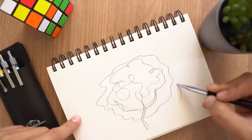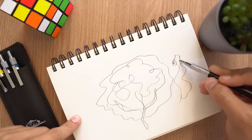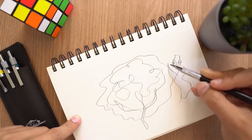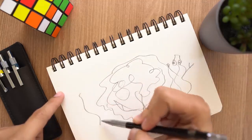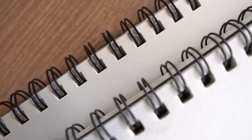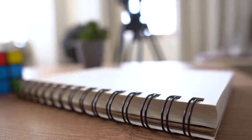One thing I usually do is doodle the ugliest doodle I can draw on a random page of my sketchbook. What this does is remove the pressure of having to fill it with amazing sketches — it's a sketchbook just for practice, so just doodle. I also buy sketchbooks with spiral spines so I can remove the great drawings and keep them somewhere safe. This frees my mind from the notion that everything I draw has to be perfect and Instagram-worthy.